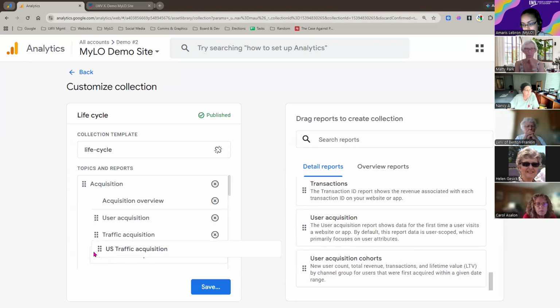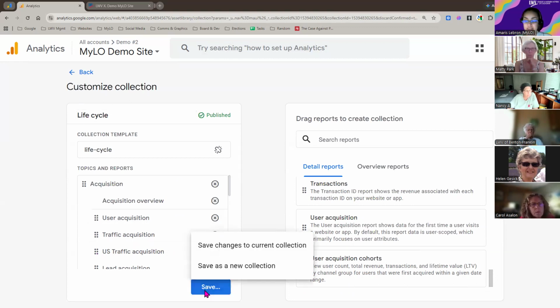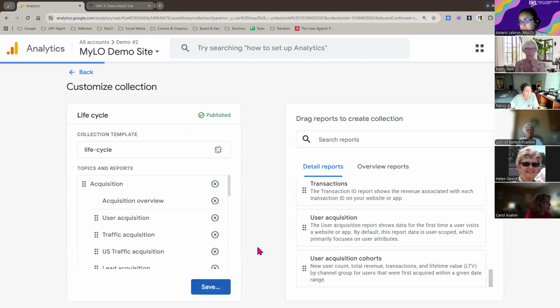But I have my US traffic acquisition report. I just grab those little dots and move it over to where I want it in this collection. And then we can save. Again, it's asking if you want it to change the current collection or do you want to save a brand new collection. This time, I just want the changes to my current collection made.